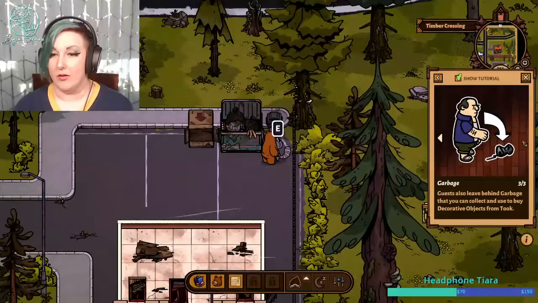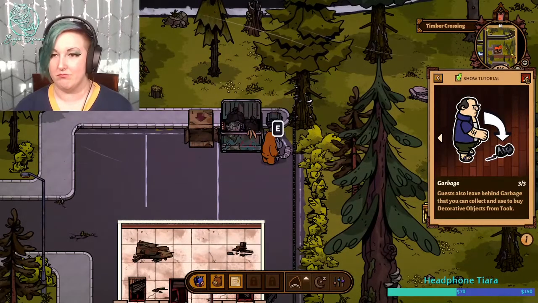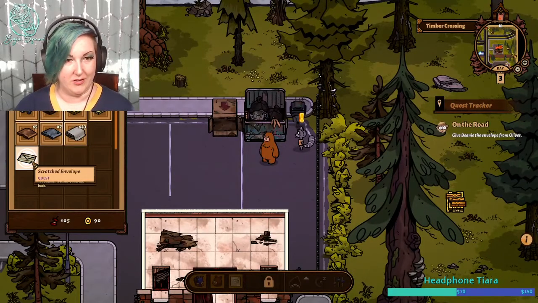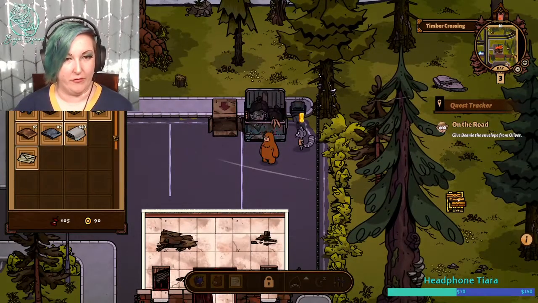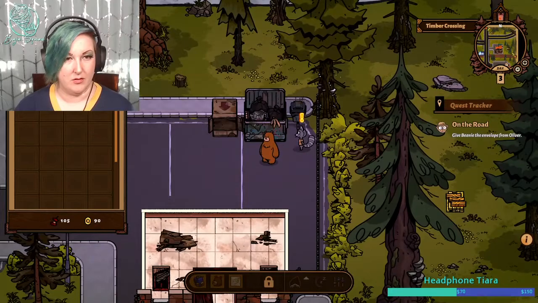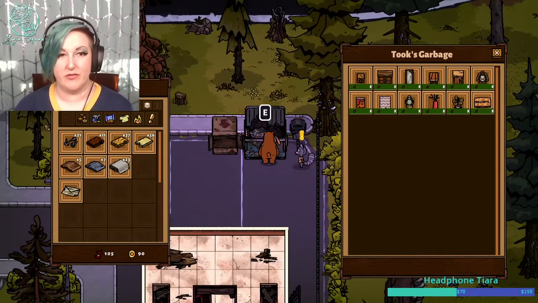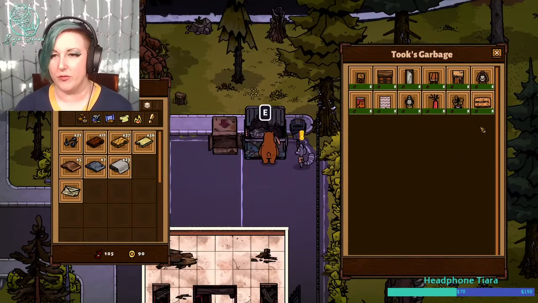Littered with them. Oh, a food, okay. Guests also leave behind garbage that you can collect and use to buy decorative objects. Alright, what's in my inventory? Scratched envelope. Oh, I see. I don't have any apple... Oh, I have 105 apple cores. But I thought my first one was free.